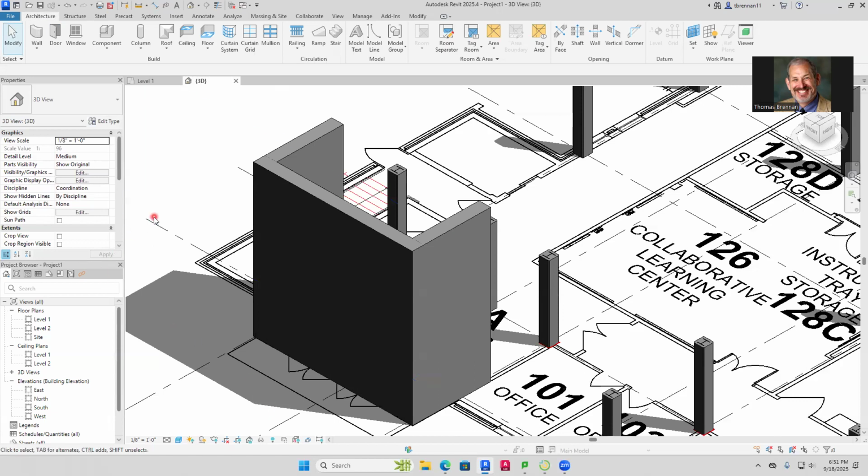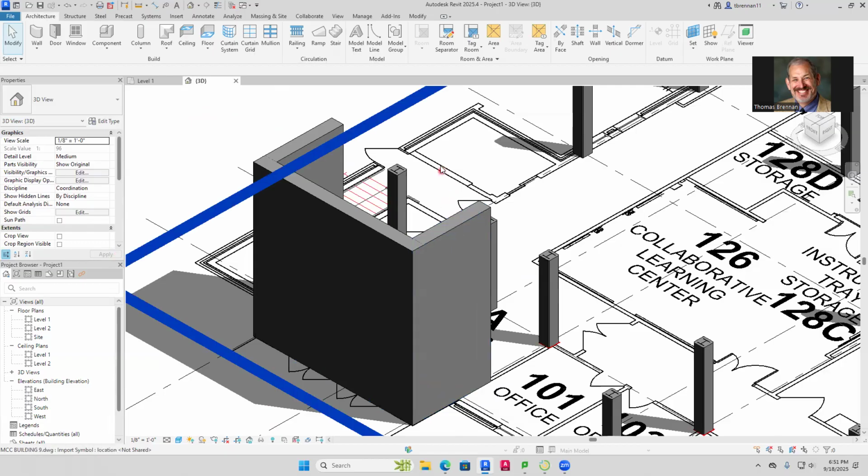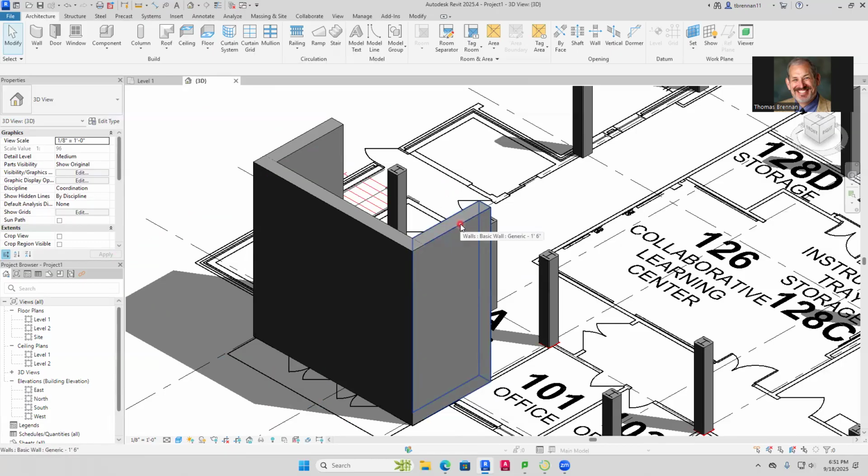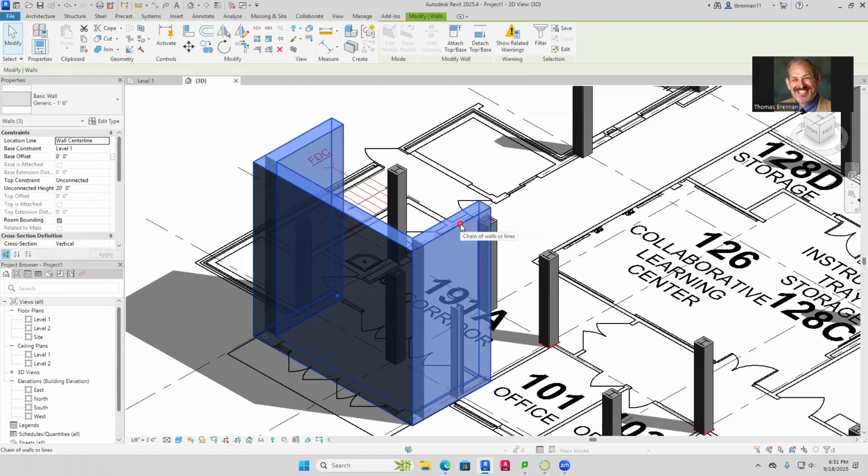Now, let me point something out here to you guys. You guys all good with that? That work? Yeah. All right. Now, these walls are too tall. So I'm going to show you something here. Whenever you have your walls, like in this view right now, I'm going to select on my walls. So we learned this last week. If you hover your cursor over one of the walls and press your tab key, they'll all highlight and then click and they all turn blue.